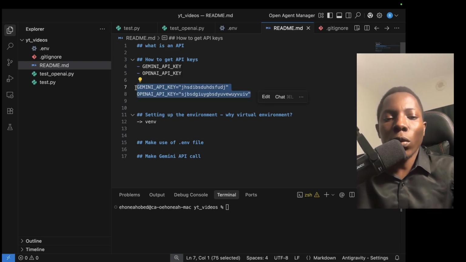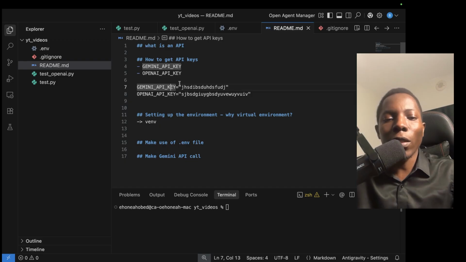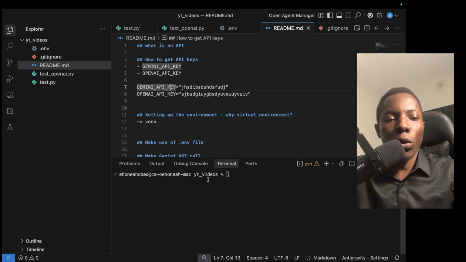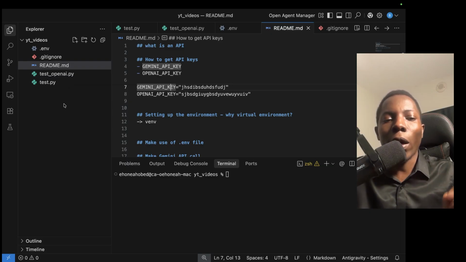And you should also not expose your key, but you just need to create a .env file and put these two in here. If you have, you can have any one of them, and that's fine. Once you have done that, we want to go ahead and start working on the code. These are just files that I've created. I'm going to explain, but you can just go ahead and create test.py and all.